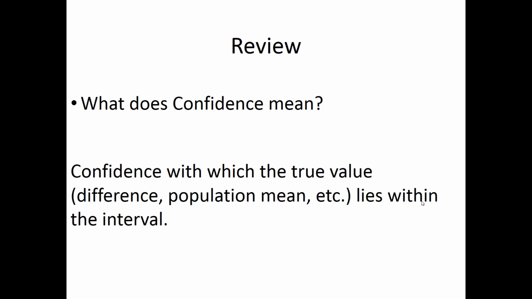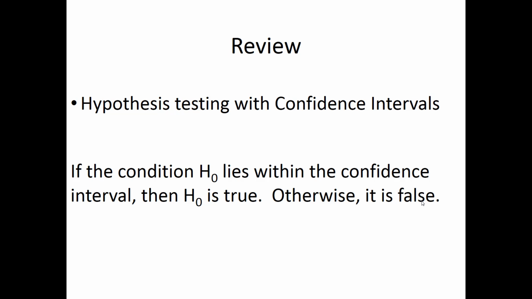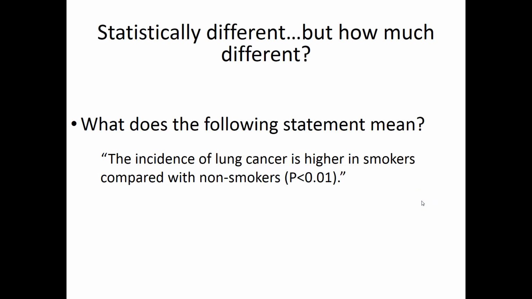So what does confidence mean? Confidence is the probability with which the true value lies within the interval. This true value could be the difference or the population mean, for example. We can also use the confidence interval to perform hypothesis testing, such that if the condition of the null hypothesis lies within the confidence interval, then the null hypothesis is true. Otherwise, it is false. We could also create confidence intervals for rates and proportions.